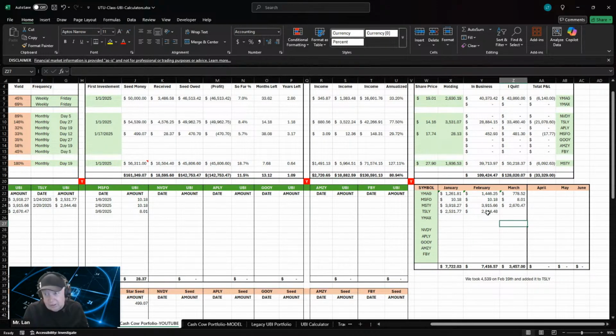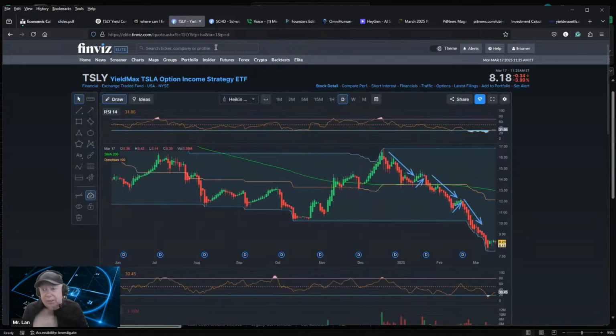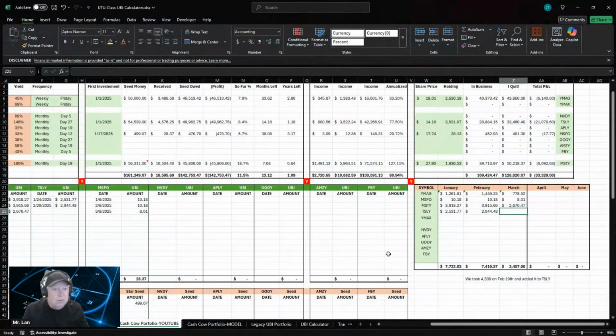Tesla 2,500, 2,000. I'm sure we're not going to get the full 2,000 out of Tesla this time because it just kept falling. Well, we'll see what it is. It comes in. What did it say? Tesla comes in when? Let's go look again. TSLY. Tesla dividends come in, well, around the 20th, and today's the 17th. So we got 3 days. We'll know on Wednesday, maybe, how much we're going to get. I'm waiting for Tesla on my real money account, too.